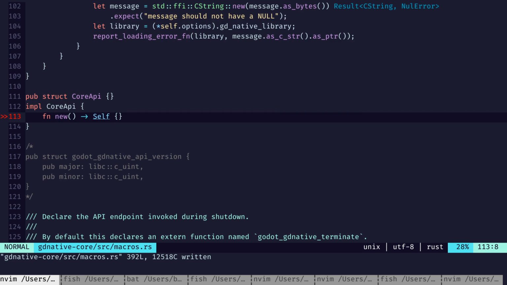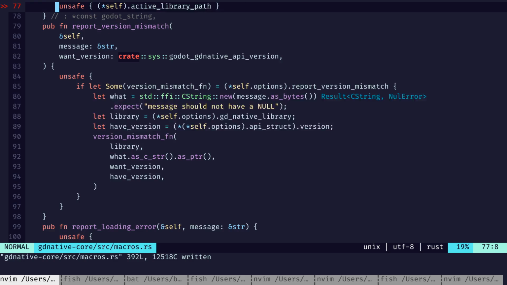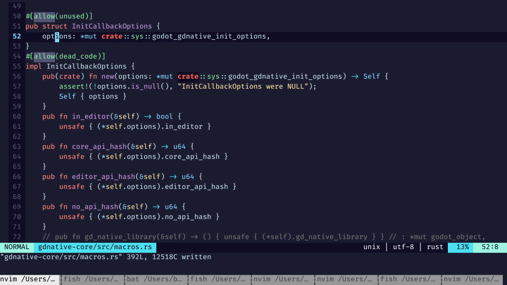You would store the core API struct on self. On this here, on the callback options.